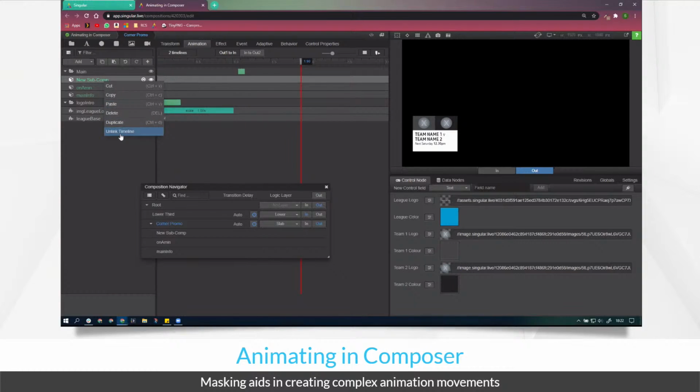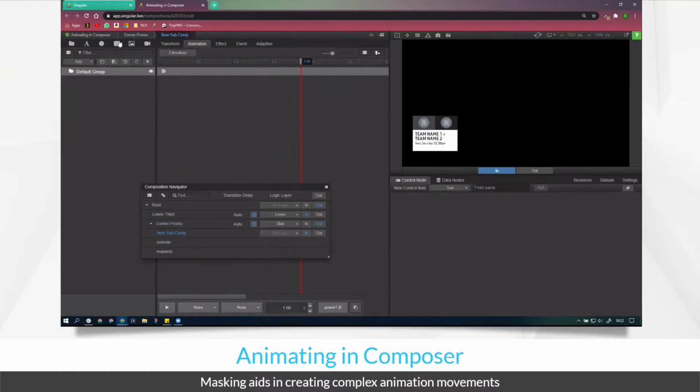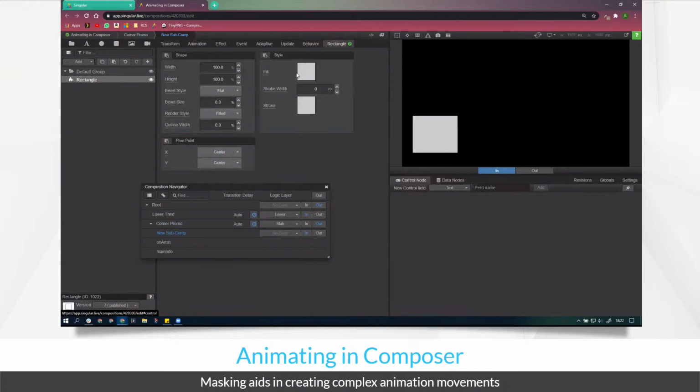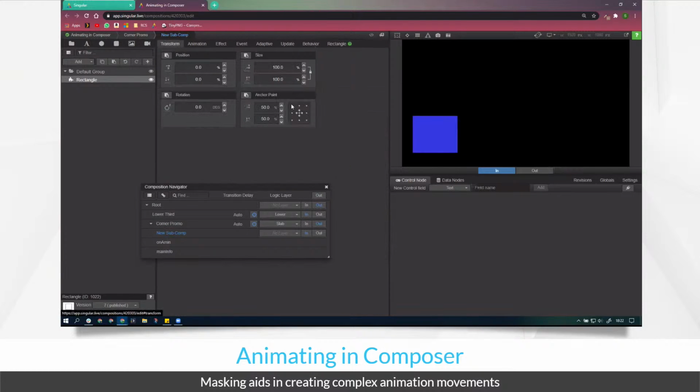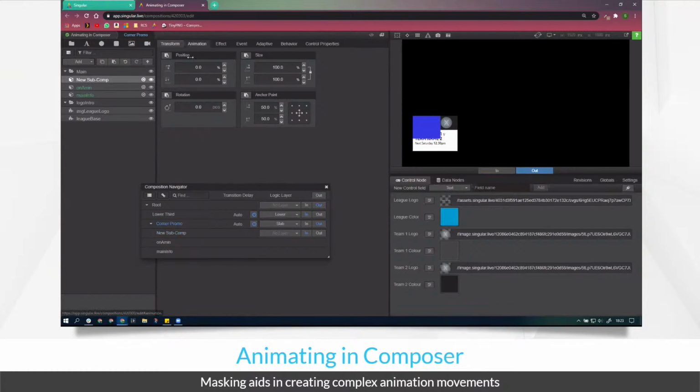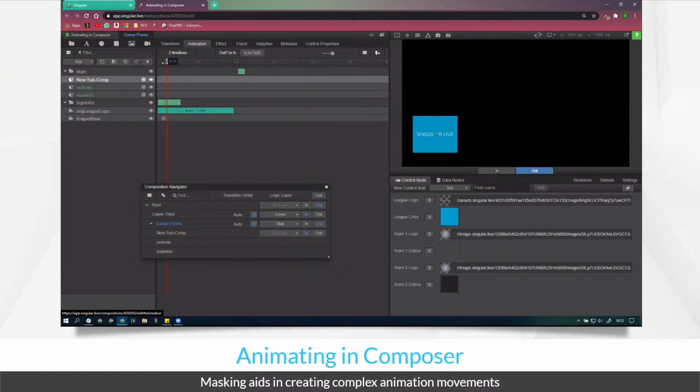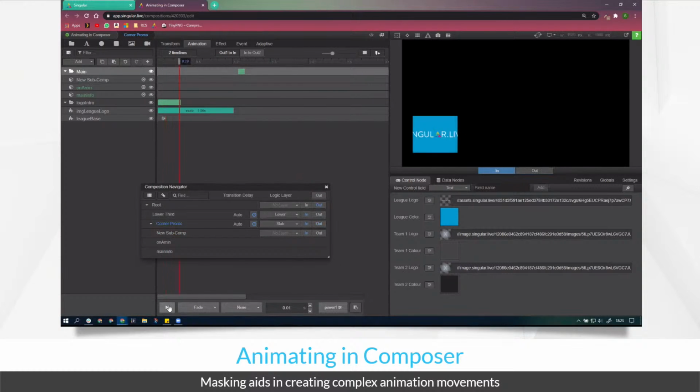So if I unlink this and let's just put in a little box, and let's make our box red. Let's make it a horrible, nice bright blue. And we're just going to shrink it down. We come back over. So when we play this, you can see it's just there. It's fading in at the same time as this because it's on the parent of this group, but that is the only animation that you're seeing. So it just appears, that's it.